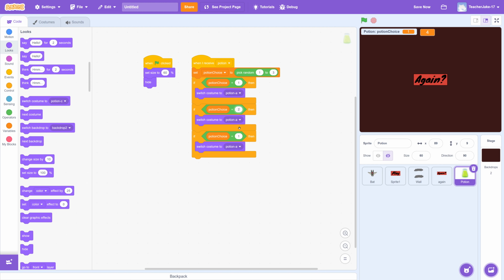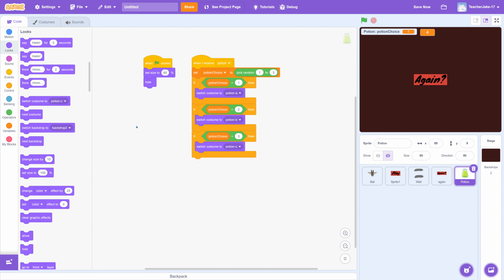And now I'll say if my choice is 2 and if my choice is 3, and then I can change this to B and change this to C. So now each time I'll get a new potion with a new costume.